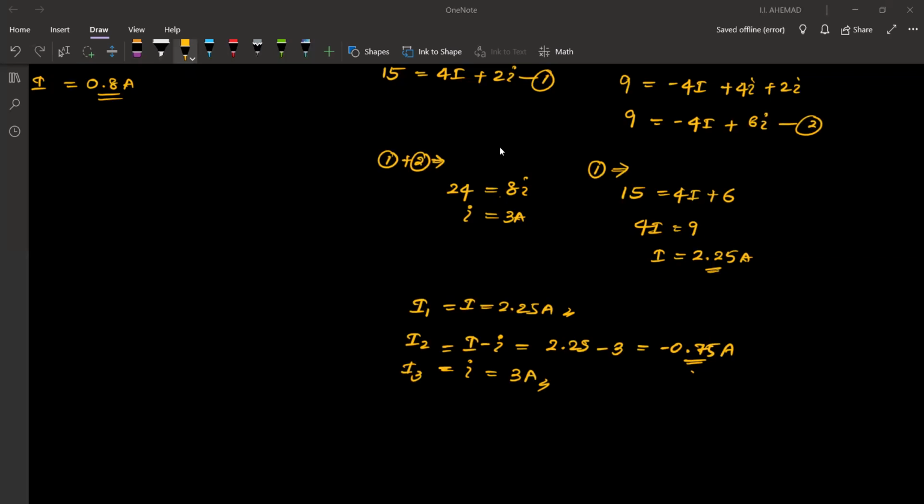Amna, we don't say drop in current. We used to say drop in voltage, rise in voltage, okay? We only talk about direction for current. Okay, Amna, here we have found the current. Therefore, when we have negative current, it is not voltage, right? Your idea is correct. If we had negative voltage, that means it is a drop, okay?